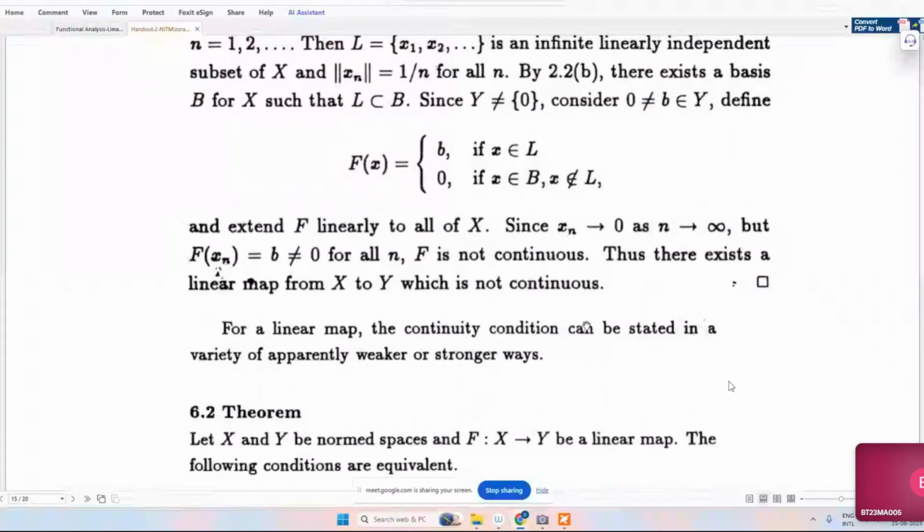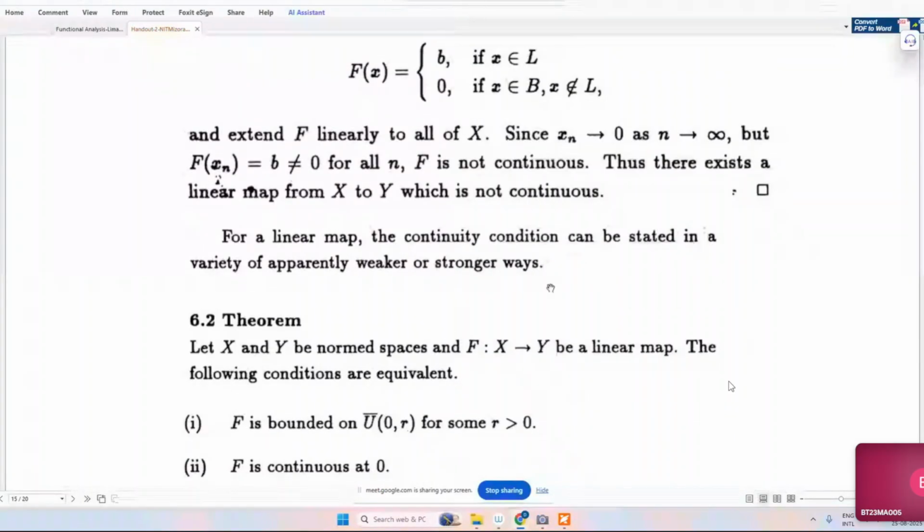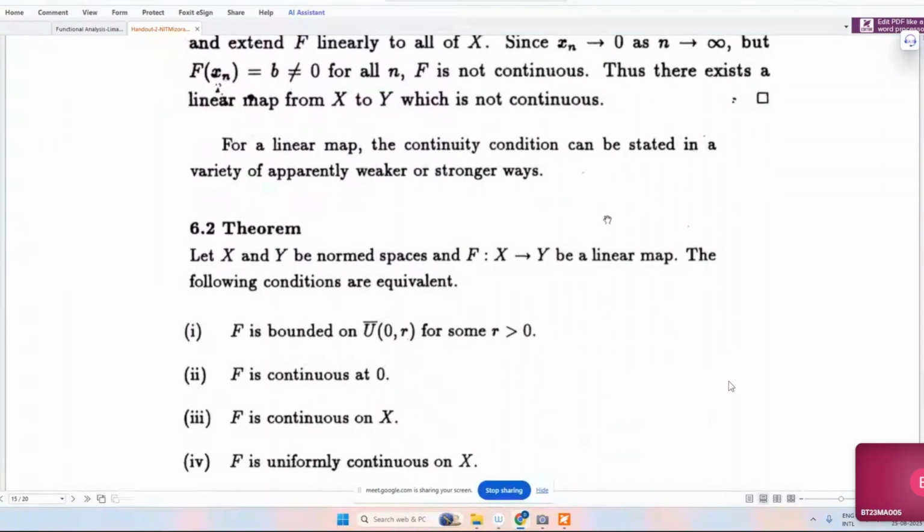Okay. So that is the proof of something which we say: in an infinite dimensional space, you can define a linear operator which will not be continuous. That's the proof. Very important proof. Most of the time, in all PhD interviews and all faculty interviews, this question is asked. I'll give a simpler proof of this than what is given in this book.